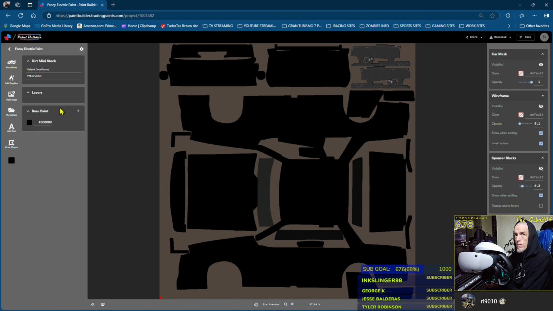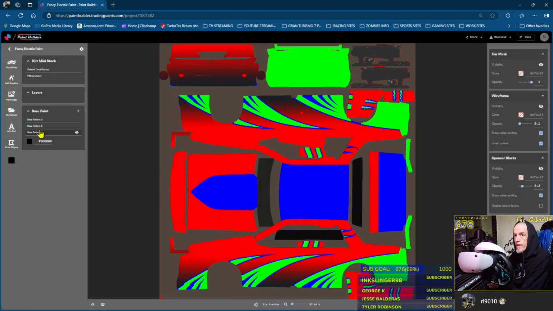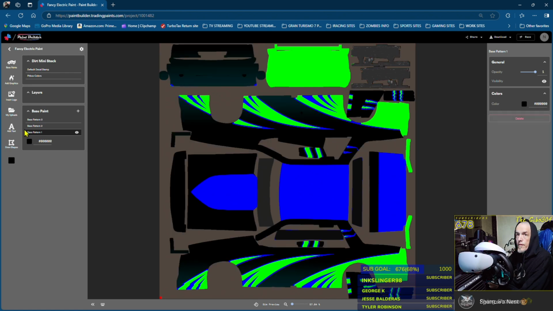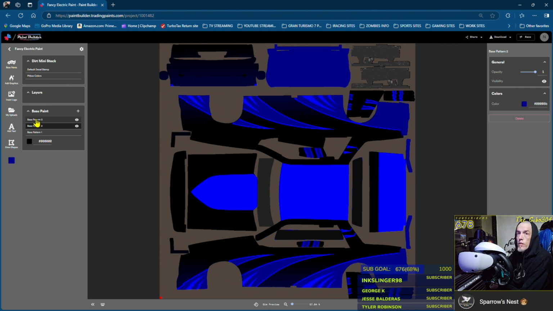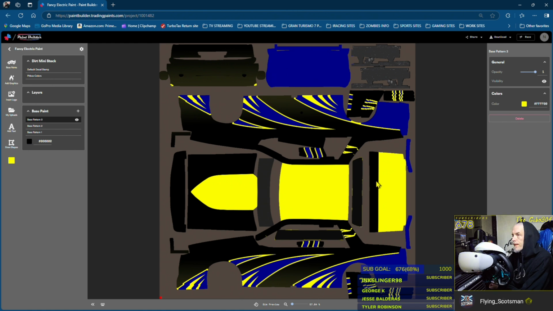So say we want it all black. Pick our setup like this one, I like that. Change your colors around. And green, we'll make that the dark blue. Make the blue our yellow. Okay, so just basic and simple.